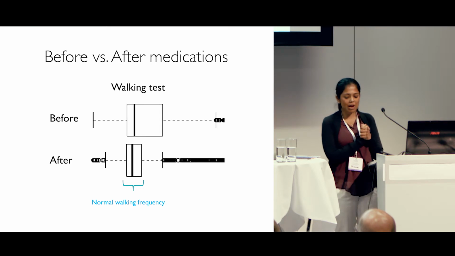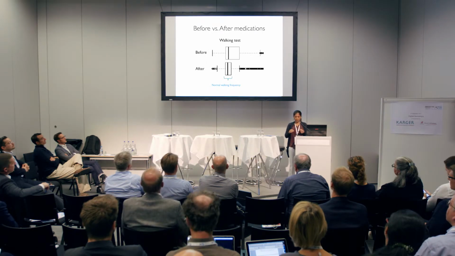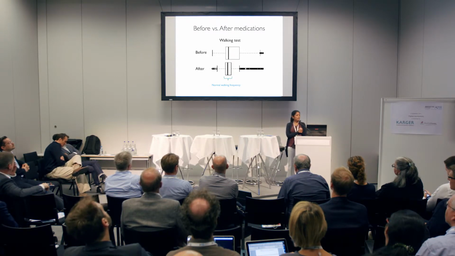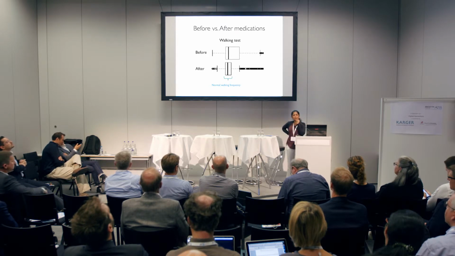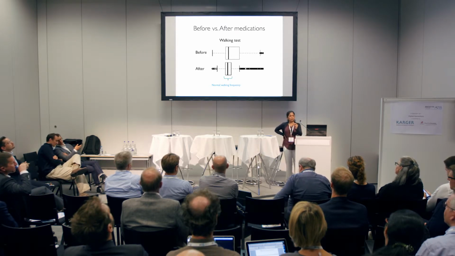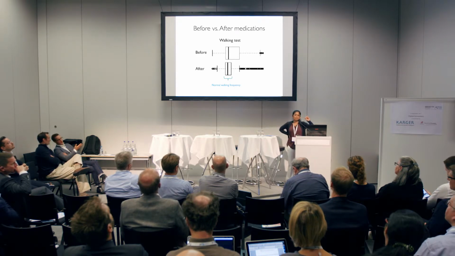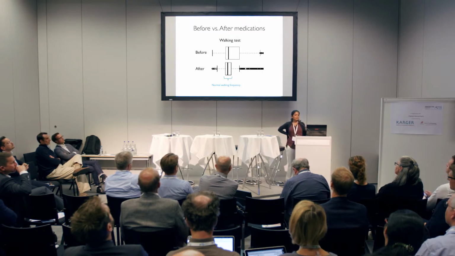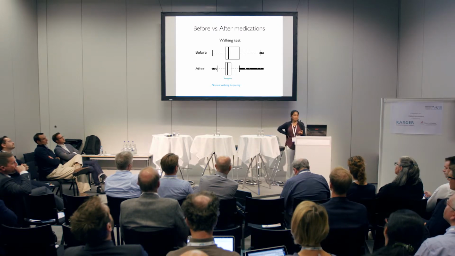What's interesting is if we went back and looked at the data, this is the app that Ray described. There were basically 5 different active tests we were asking them to do: walk, tapping, speech, turn around. And the interesting thing is if you look at any single modality alone, like for instance in the walking test, here we're looking at speed, and here the after is after getting a medication, levodopa.